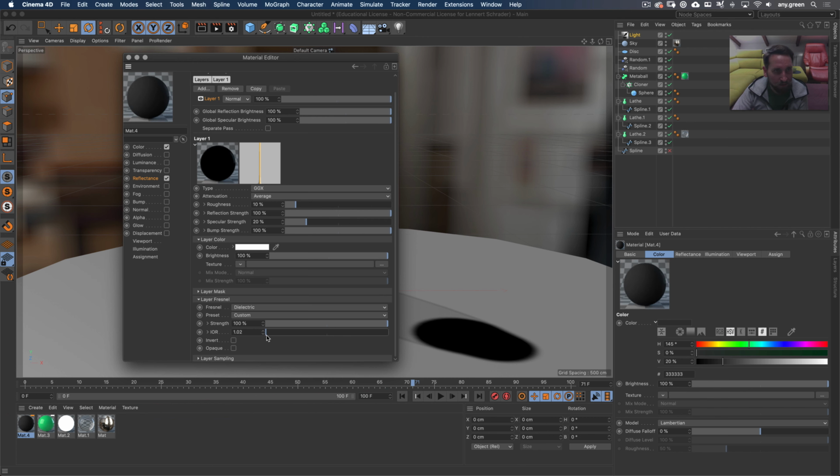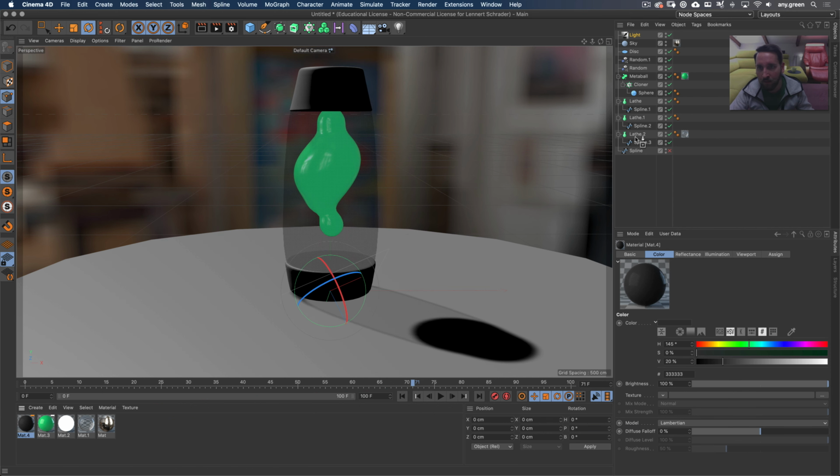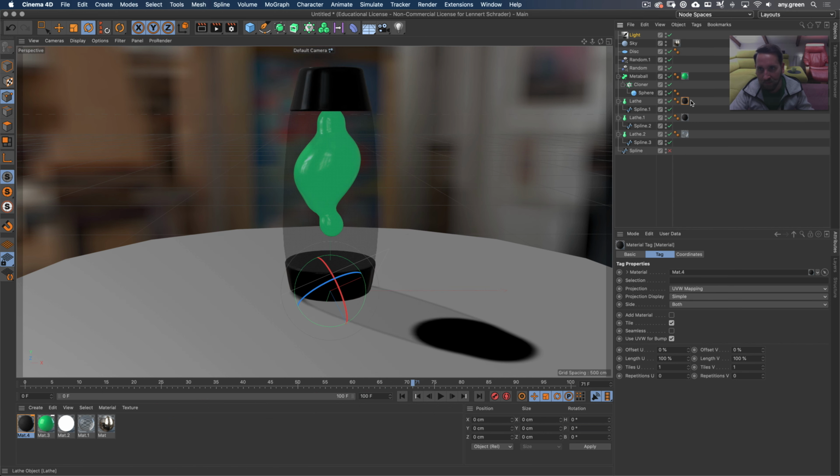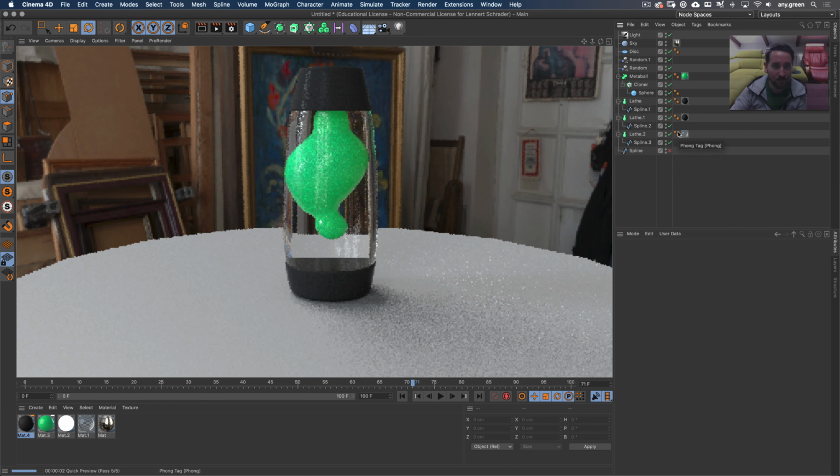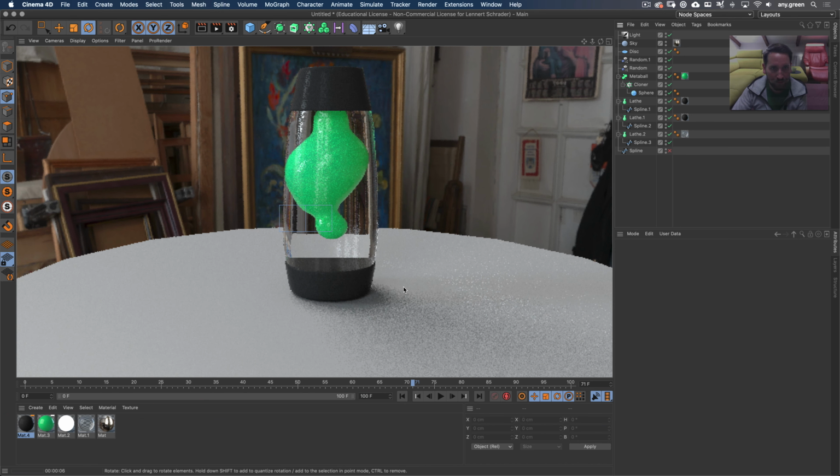So you can see the lower the value is, the less reflection we get. Or you can just play around with the overall layer opacity, which might be a little bit easier to control. And this I now apply to the two lathes that I have. And here we go. We have our nice little lava lamp.